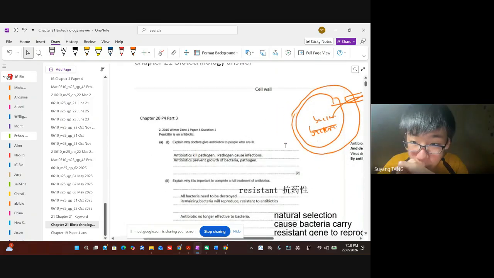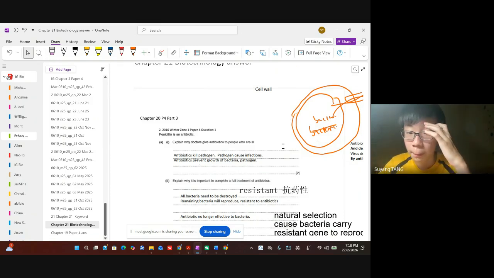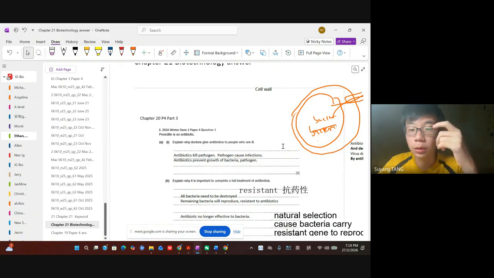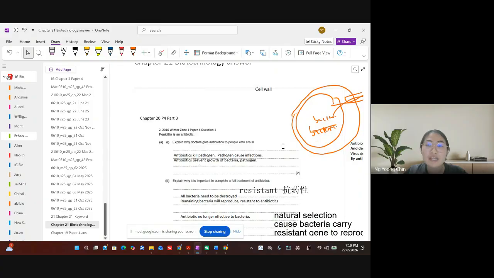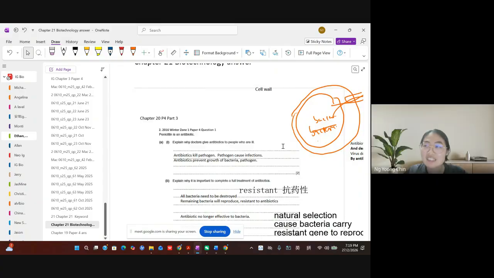Wait, sorry. Could you remind me of the boundaries for A star for paper 2 and paper 4, out of 40 and 80? It means the mark boundary. Yeah, paper 2 is 36 out of 40. What is it for paper 4? You mean for A or A star? A star. A star is 70 out of 80. It's better if you can get it, okay? 70 out of 80.